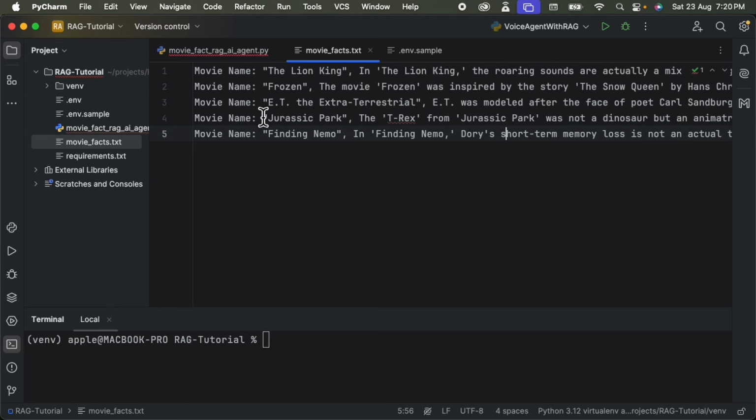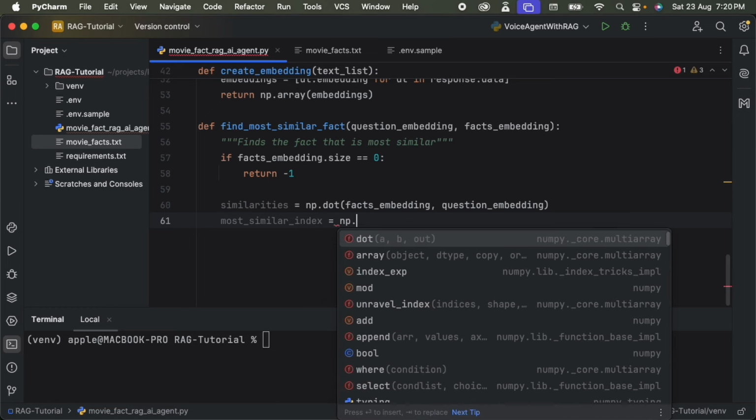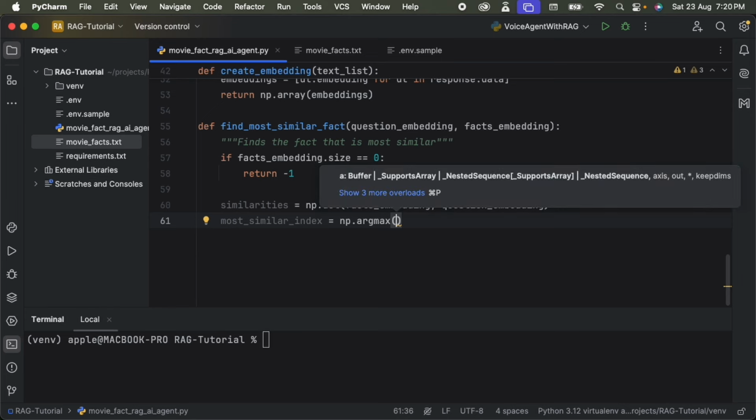If the user is asking a question about the Jurassic Park movie, we have to return the index 3, isn't it? That's the index of it. How do we get that? We're gonna use another NumPy function here, numpy.argmax. What it basically does is give you the index of the highest number in the array, in simple words.